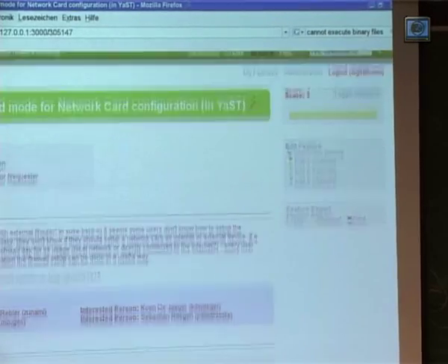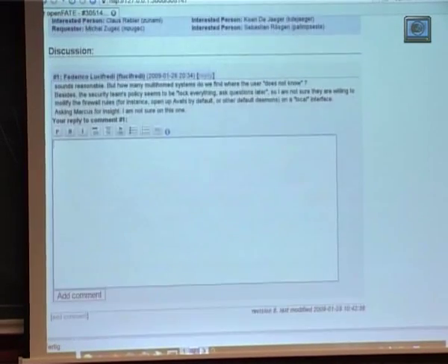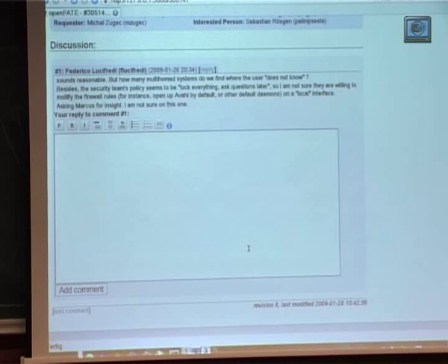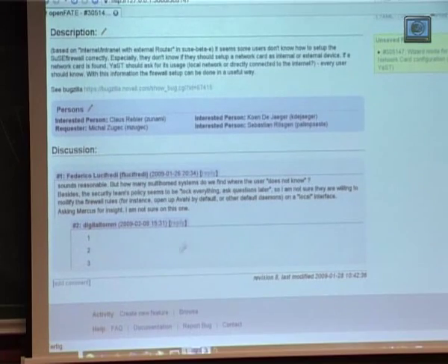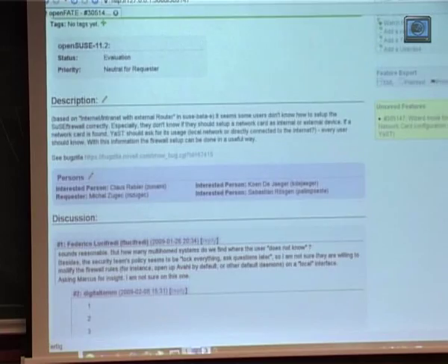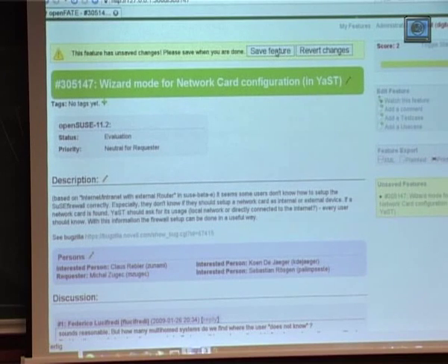When you want to edit a feature, you can simply go here and, for example, reply to this comment. All the text fields use a special rich text syntax, so you can do some nice formatting when you enter text here. For example, you can add a list. When you click on Add Comment, the comment gets added and you can see it. It's not saved yet. To save the feature, you have to click here.